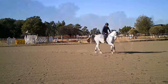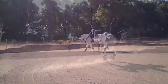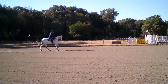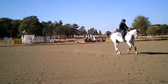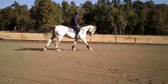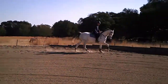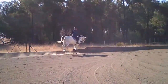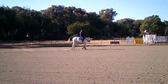He may throw his head around a bit or want to break into a trot, but if you keep working on it daily they improve really quickly, so be patient but persistent. What helps when you're starting out is not to ask for a big lengthening stride — that way coming back to the short stride is a little easier. As your horse gets better at this you can increase your lengthening stride. It's hard work for them at first, so don't go at it for too long — you'll just pick up more resistance when they're tired.